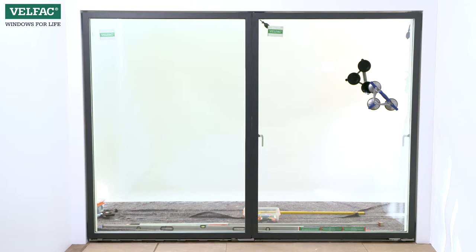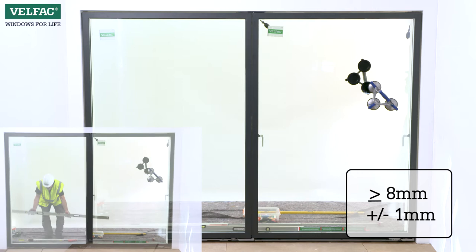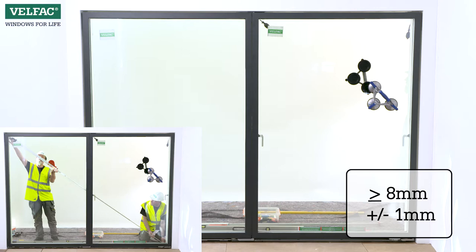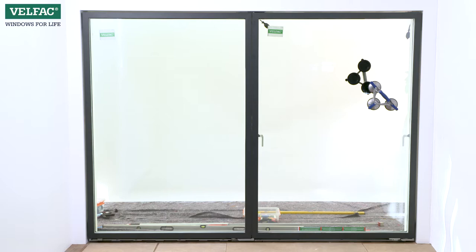Check that the sashes are vertically flush. Measure the distance between the two sashes at the top and bottom. The distance should be 8mm. And there should be no more than a maximum of 1mm difference between the two measurements. If the measurements are not within tolerance, the installation of the door frame should be adjusted. It's much quicker to adjust the installation of the door frame than to adjust the door into place afterwards.